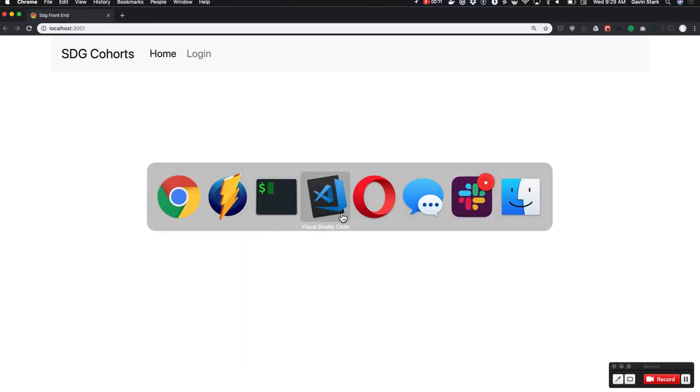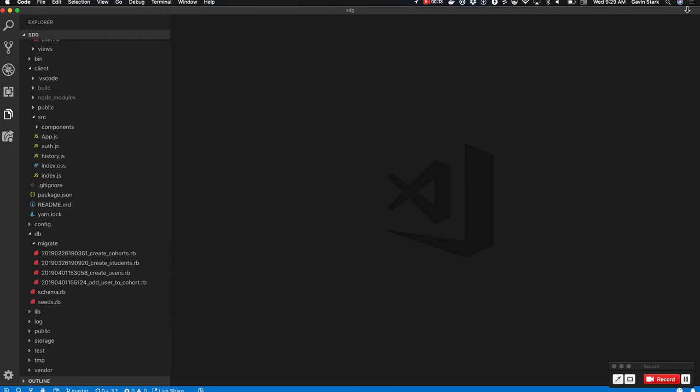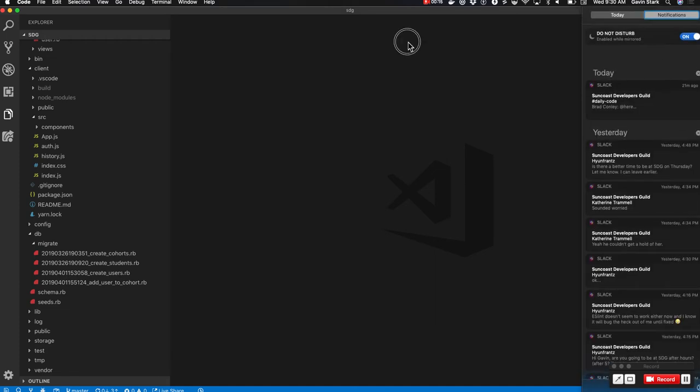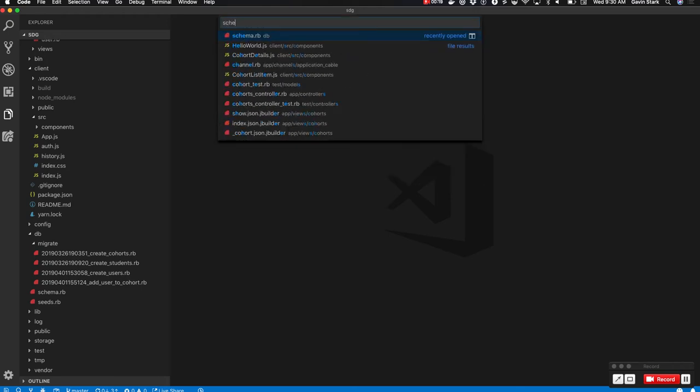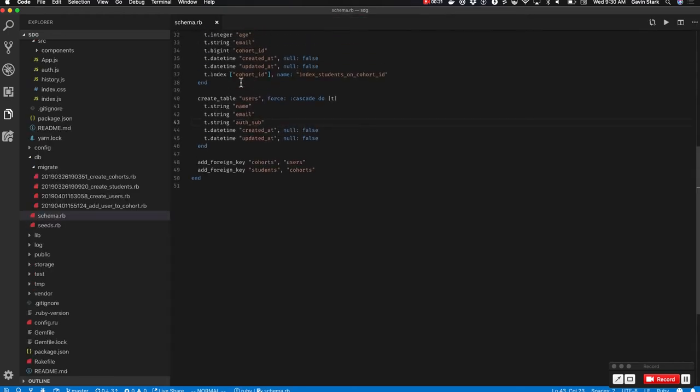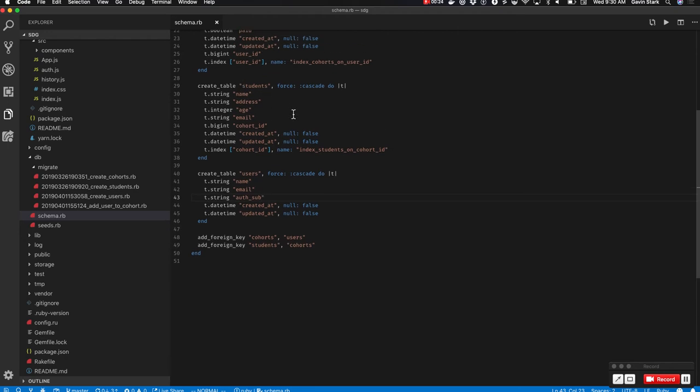So let's talk about the idea of adding maps and geolocated data to our apps. I think when we created this app, let me turn on do not disturb so you don't get any notifications. I think we added to this app, we look at the schema. Did we add an address? We did. Perfect.